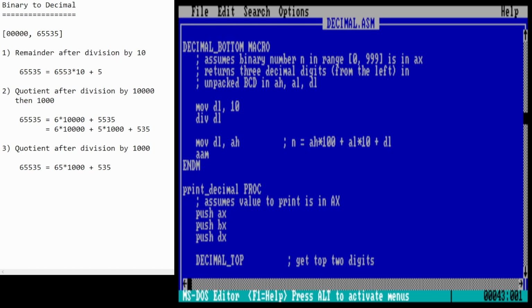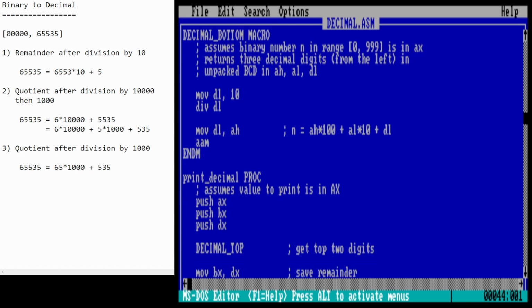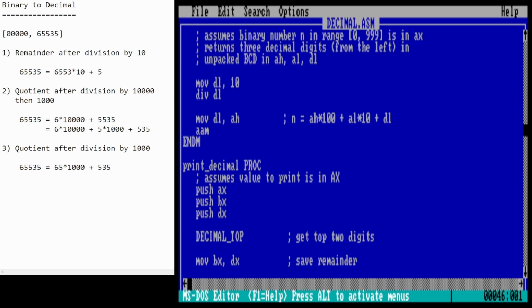And so that's not going to be very good if our remainder is in DX. So first of all, I need to save that remainder somewhere else temporarily. So I just put it in the BX register for now for safekeeping, and we'll pull it back out again when we need it, when we invoke our decimal bottom macro.